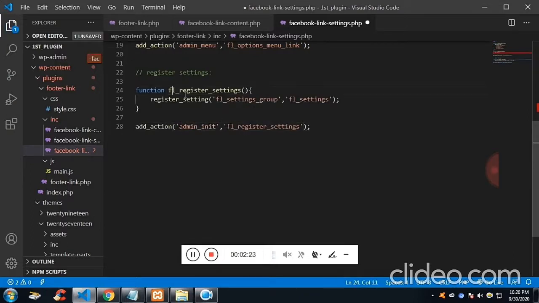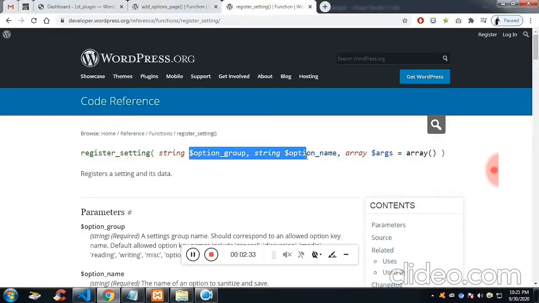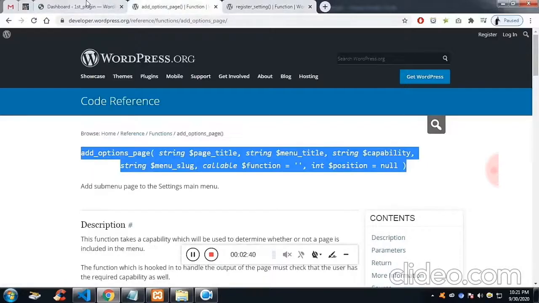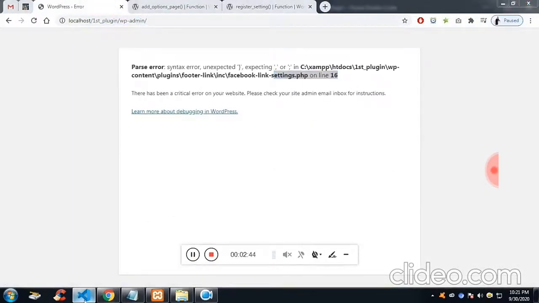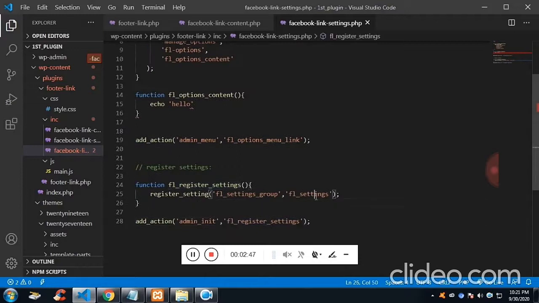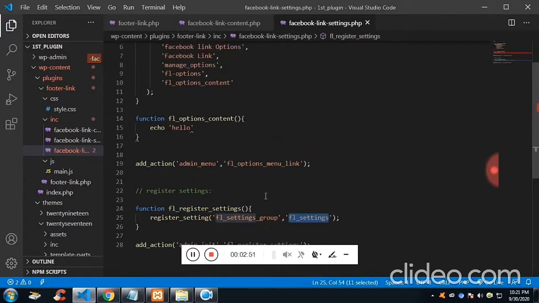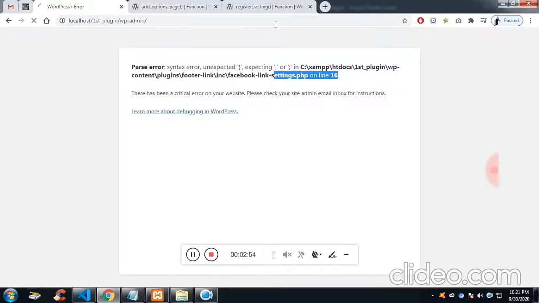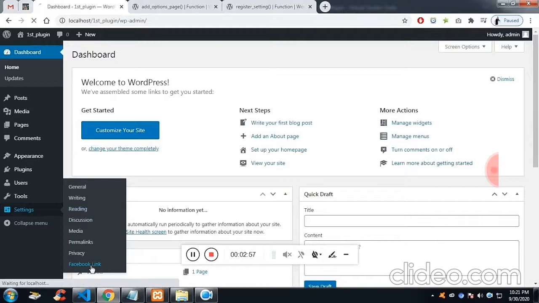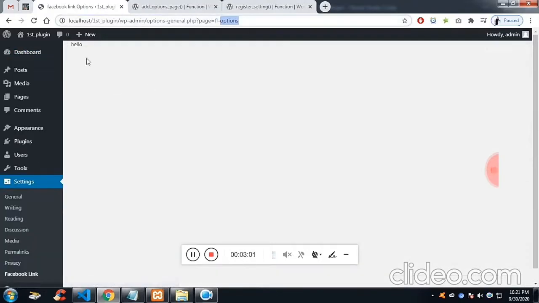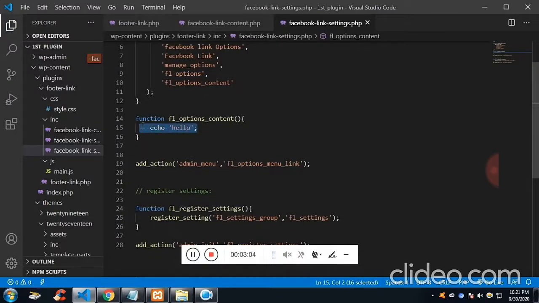and this is really important, register setting. So that will have option group and option. The option group and option is really important for the input field which we will be creating on the page. Once I click on the setting tab link, fine. As I said, please note the option group and option is really important. Semicolon is missing. On the setting tab, get rid of the link and you should see hello, and the slug is also changed. Now if you see in this section we will be creating the HTML, and that HTML will be created with the help of option group and option.